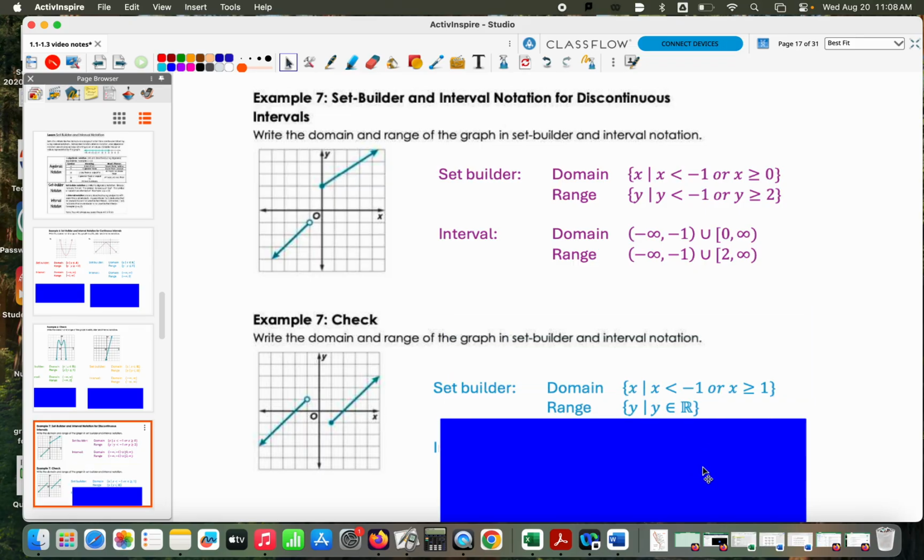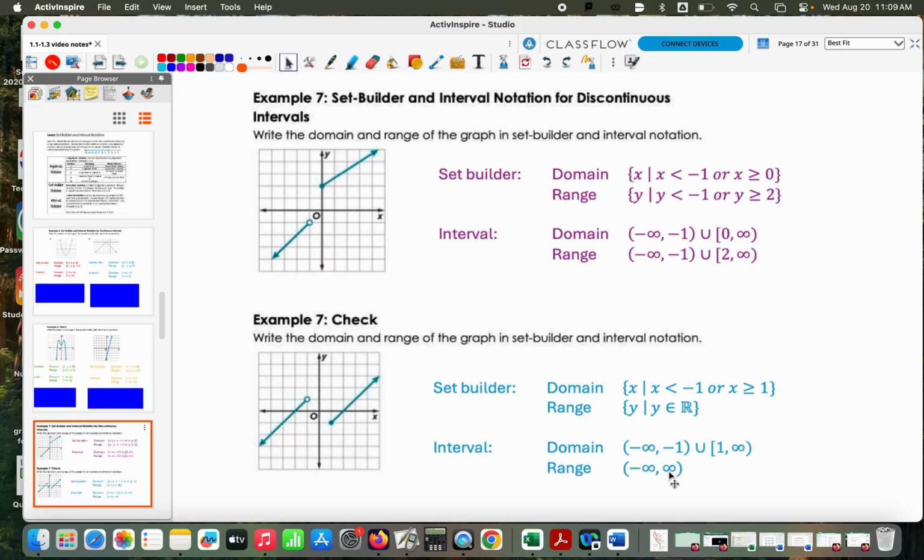So how about that range? Okay, y is an element of the real numbers. Wait, I thought there were some places where there was a hole. Well, this graph keeps going down, okay, keeps going down, and over here keeps going up. So you're right, this y value here of 1 is not used here, but a y value of 1 is used somewhere else. So yeah, maybe it's not used there, but since we use a value somewhere along the graph, we actually use everything. So we use all the y values here, all the y values there, so we actually use all of the y values. So we could say negative infinity to infinity, or y is an element of the real numbers.